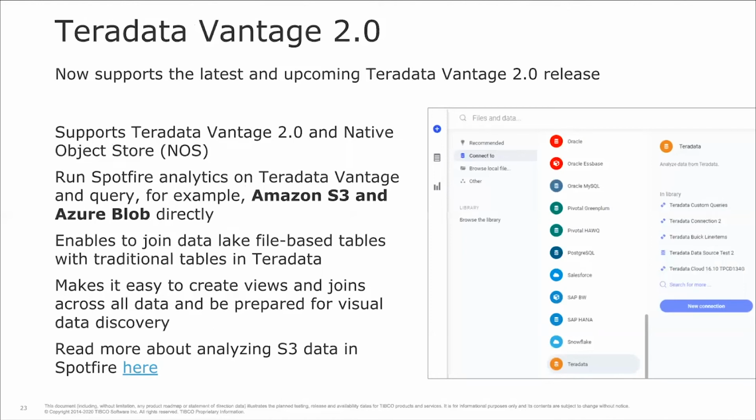We are also very good friends with Teradata, and we support their latest product, Teradata Vantage 2.0. The major feature in that is that now you can query Teradata directly, even though data is actually stored in S3 or Azure Blob. So through Spotfire, you can query Teradata, you can join data between Teradata and S3, for example, and make your business users and end users see it as one single data source, Teradata Vantage.